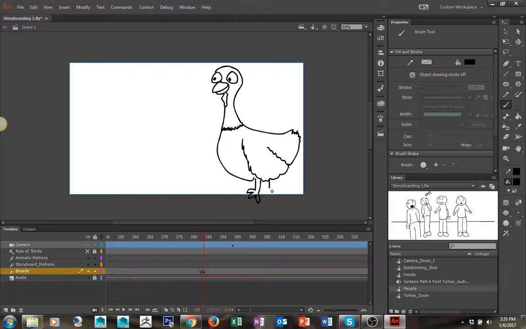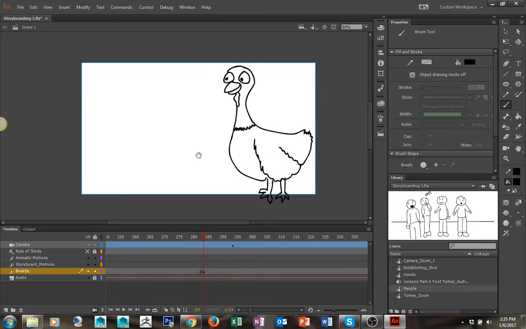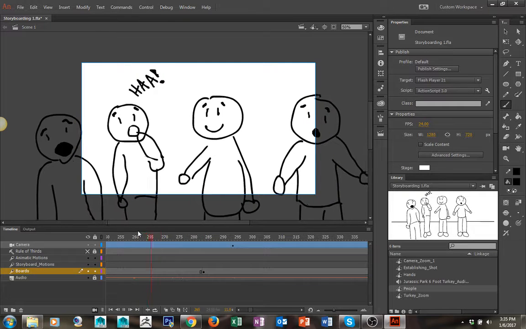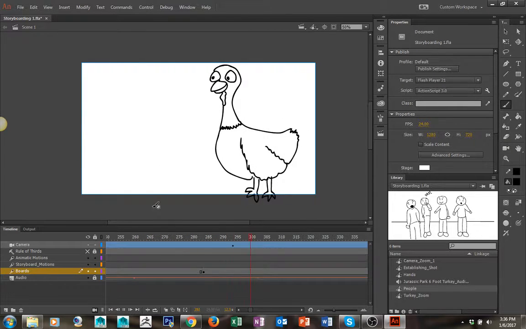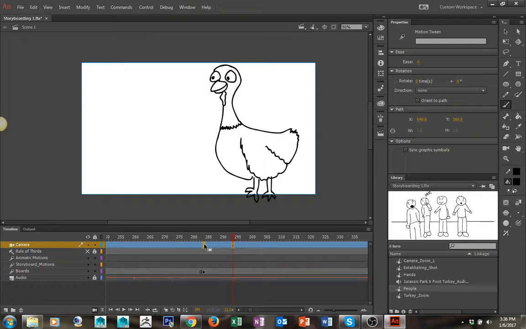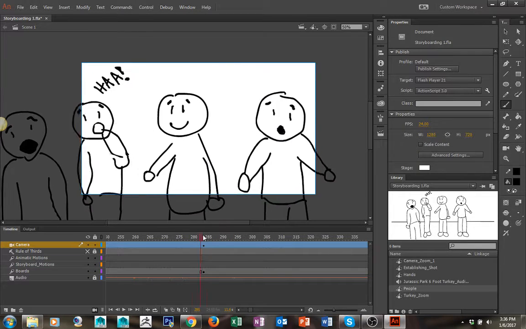And another one. Okay. And then my camera movement's actually still going, so go ahead and bring that back over this way.